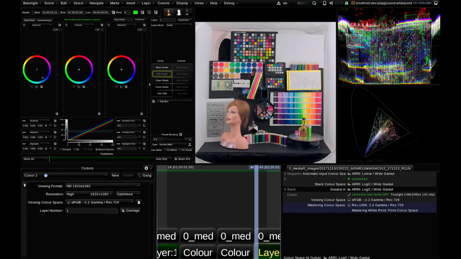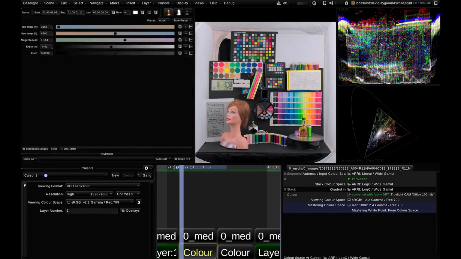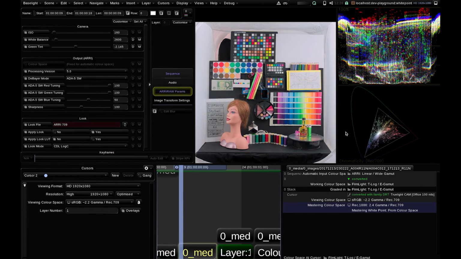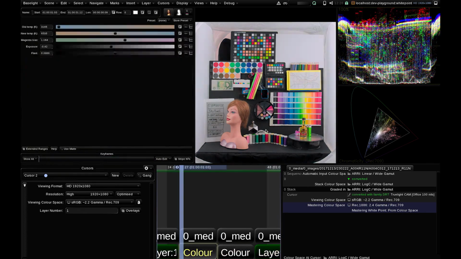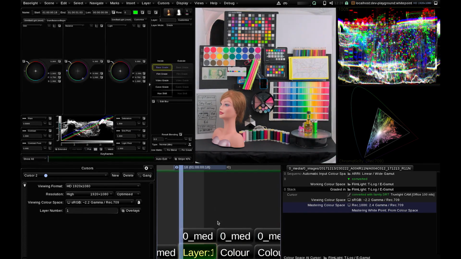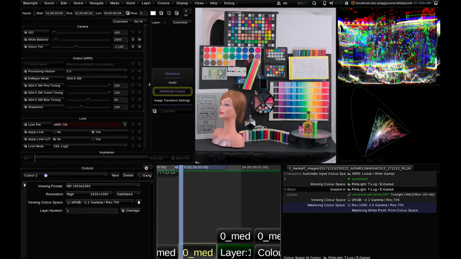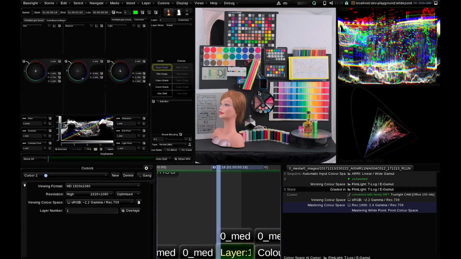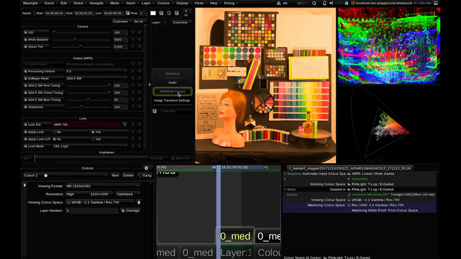If we look on the chromaticity diagrams, we can see there is quite a difference from the different results. You could argue which one gives the right result here, but I think it's good to have different approaches available for the color grading task. Generally speaking, I would always advise doing the bulk shift of the white point handling with the camera manufacturer supplied tools, and then do more subtle tweaks with other white point operations like base grade.